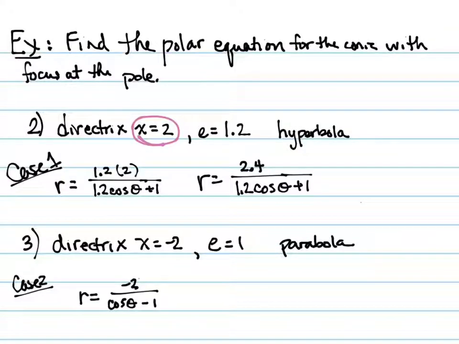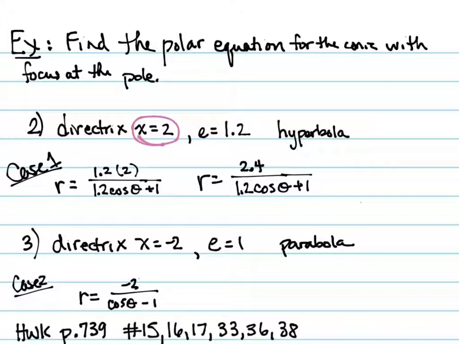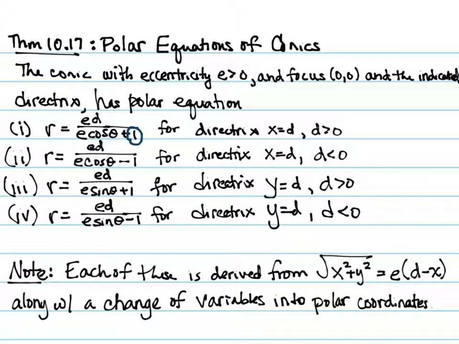Did you explain again how you're choosing between the cases? I understand when you're looking at x equals or y equals, you're looking at the directrix. Yes, you're looking at which case you're in by the directrix. In both of the examples I just gave, we had x equals equations, and then the d value being positive or negative. Yeah, so the first one was positive, so we're in case 1. The second one, the d value is negative.